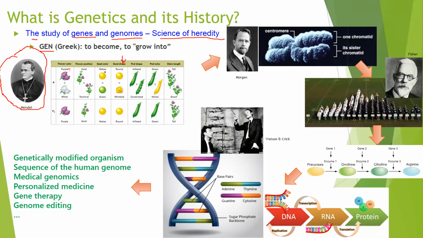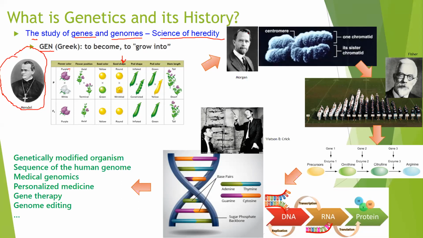He proposed a hypothesis that these phenotypes can be inherited through something that acts like particles. And right now we know these particles are called genes. So this is his very famous pea plant experiment. After that, he proposed something called particles, or genes, that carry the genetic information and can be passed from generation to generation. But where are these particles located?